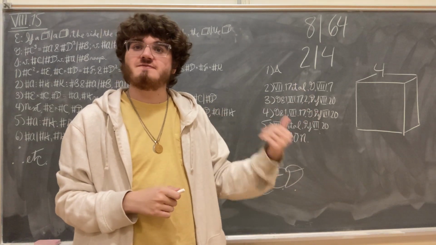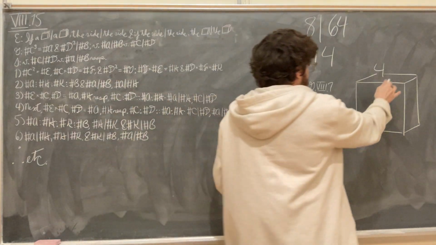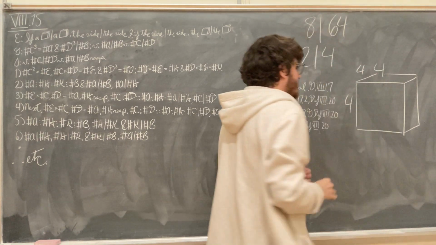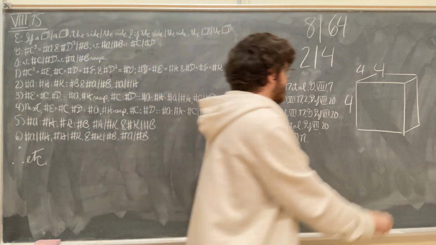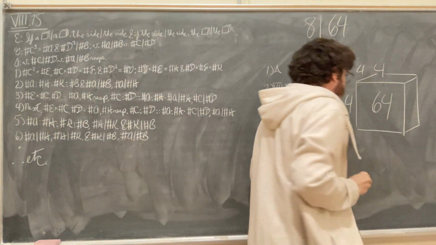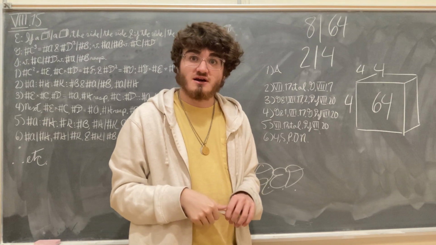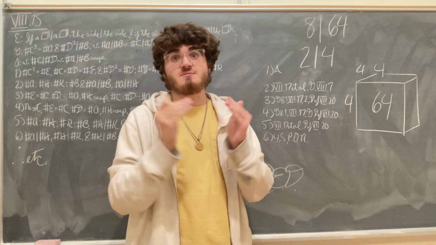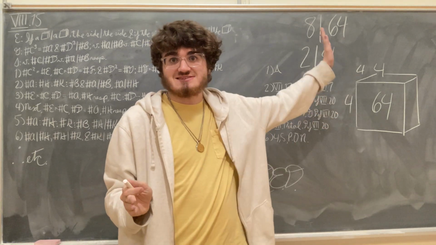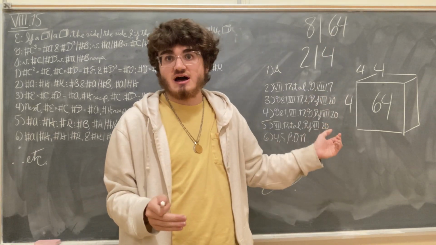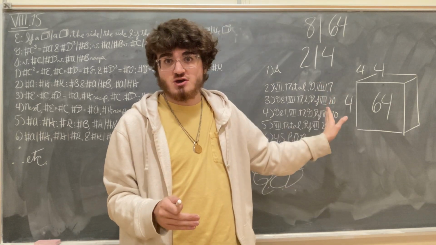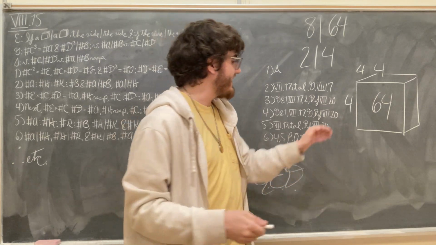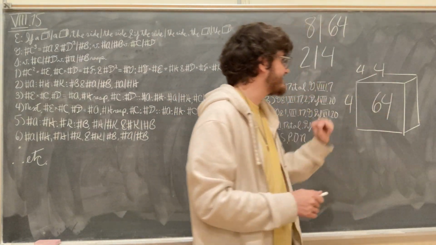But here we have the cube with side length 4. Now, what exactly is the volume of this cube? Well, it's going to be 4 times 4 times 4. 4 times 4 times 4 makes 64. So the volume of a cube with side length 4 is 64. And this is why we call cube numbers cubes. Because if we build cubes with side lengths of a given number, the volume of that cube will be the cube, or the thrice product, of our given number. And that 4 times 4 times 4 makes 64.